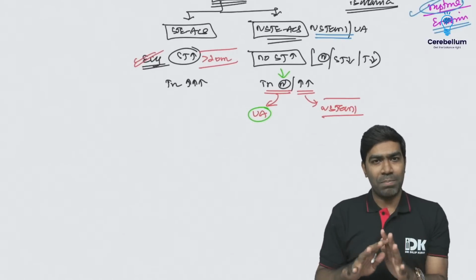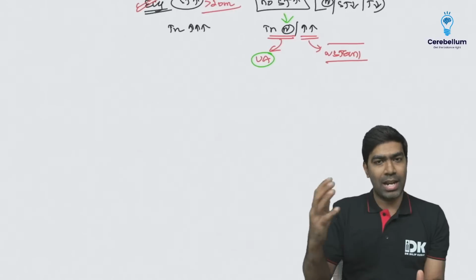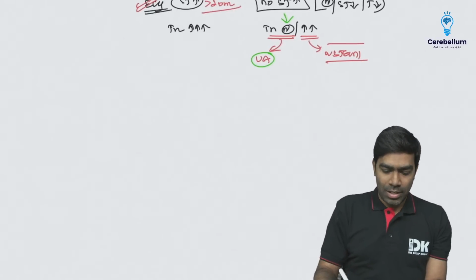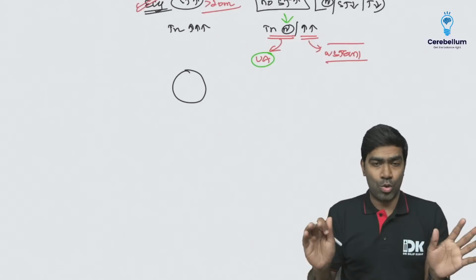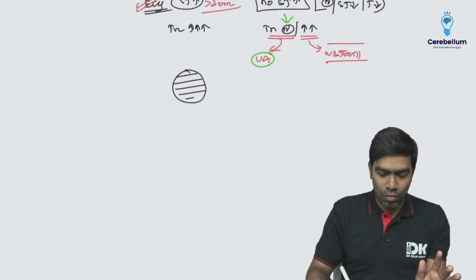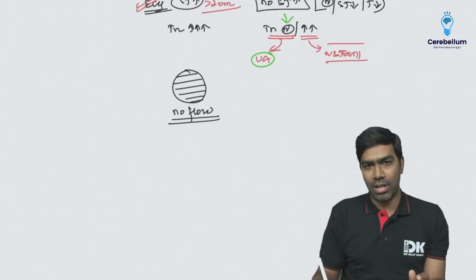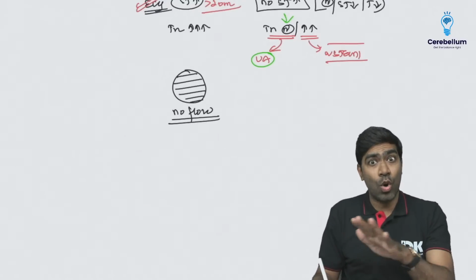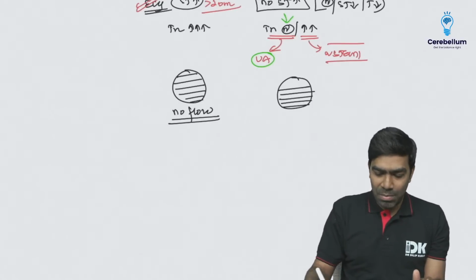Okay, fine. So these are the basic differences. But what are the pathological differences between STEMI and NSTE-ACS? First of all, STEMI is due to a full occlusion, which means there is a state of no flow, absolutely no flow in the coronary vessel. Whereas in NST-ACS, there is an occlusion, there is a thrombus, but some flow is occurring.